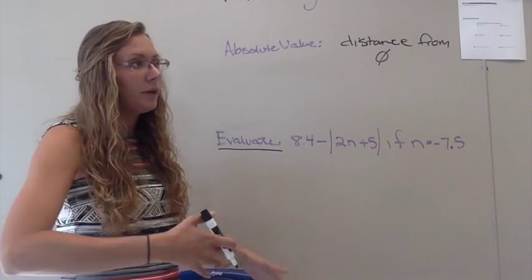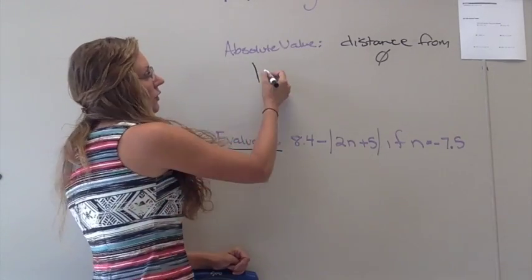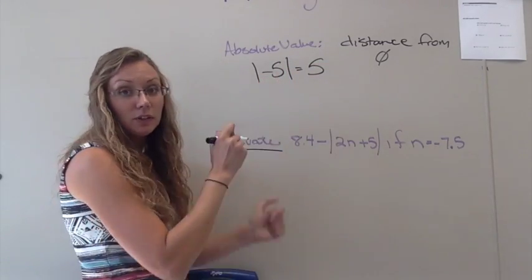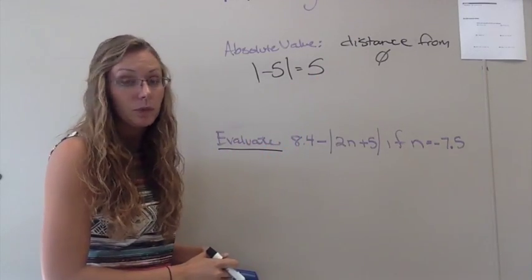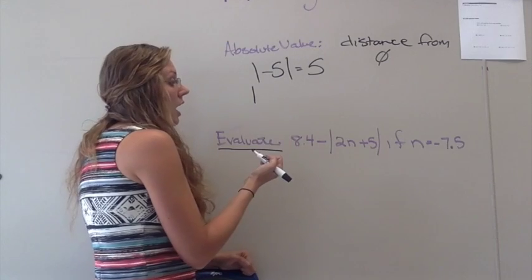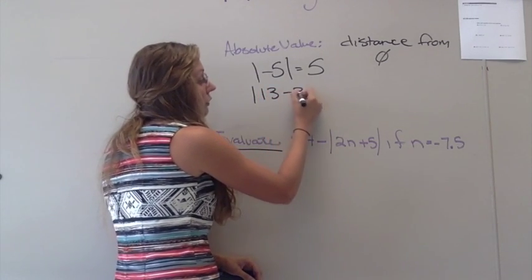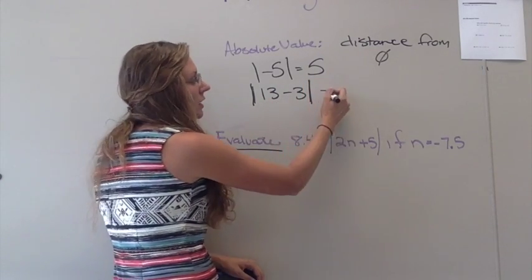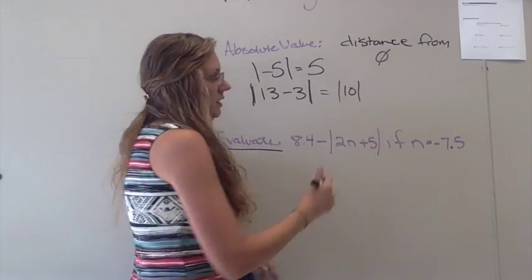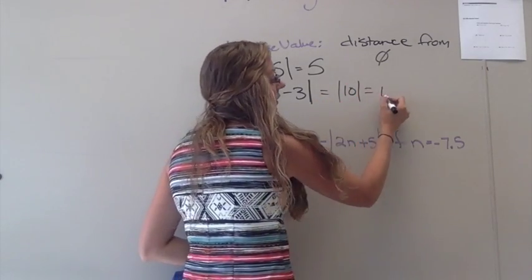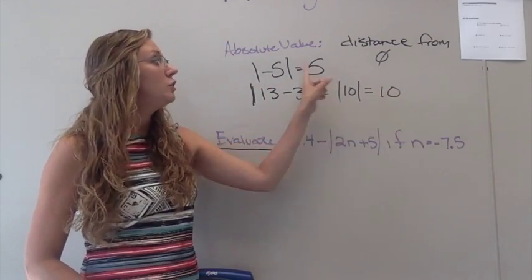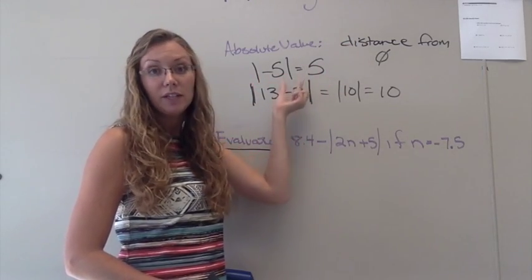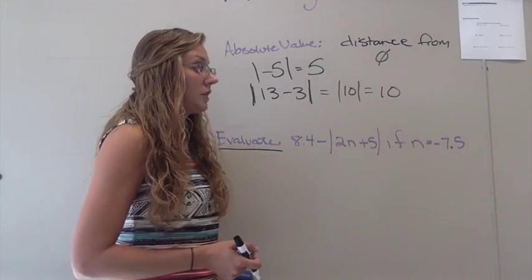Okay? Many of you probably are like, okay, absolute value. If I saw absolute value of -5, I know I just take the negative away and I make it 5. Well, that's because -5 is 5 jumps away from 0. Okay? Likewise, if you had something like 13 minus 3 in absolute value bars, these being your absolute value bars, you would do that math inside. You get the absolute value of 10. The distance that 10 is from 0 is 10 jumps. So again, it's the same number, and you just make sure that it's positive. So distance from 0, pretty much all you do is take whatever's inside, simplify it down, and make it positive.